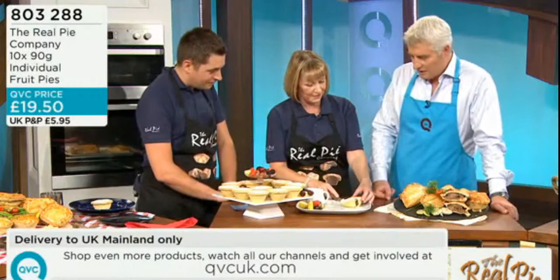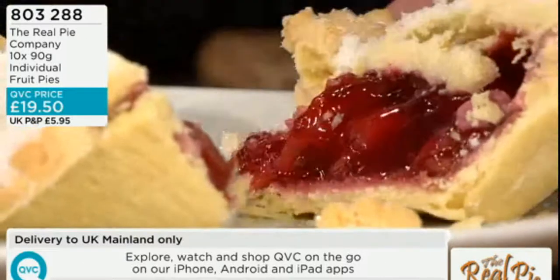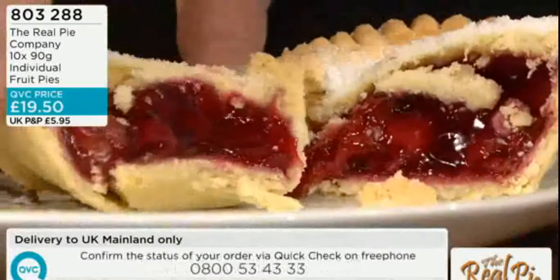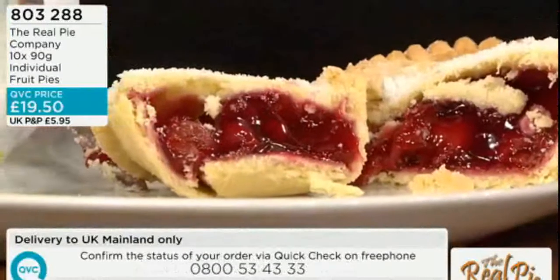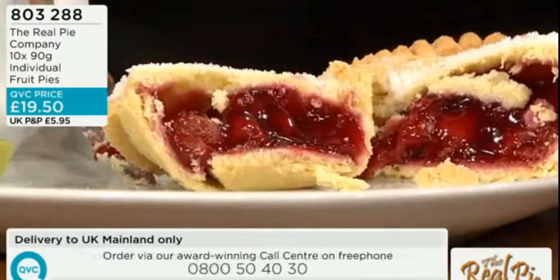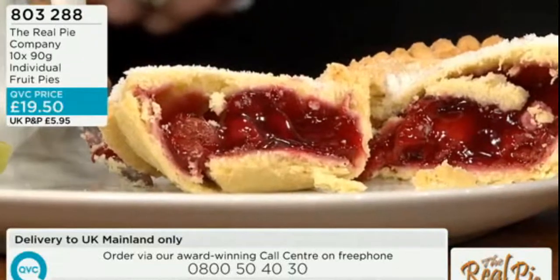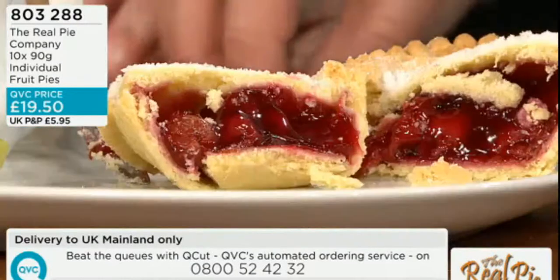Well, what I was going to say to you is, because I put this out, I made sure it was my favourite. So Christine's favourite. This is my favourite one, and it's the cherry one. Oh, look at the redness. And it is gorgeous. It's Morello cherry, and it is great big fat cherries in there. And when you put them in your mouth, they're all squidgy and soft, but it's not overly sweet. These are not the kind of little ones that you get mass-produced in the supermarket, which are fine. They're priced accordingly, I know. These are handmade. They're about 90 grams in weight, so they're still quite a good size, but they're handmade, and the fruit filling that we put in there is lovely.